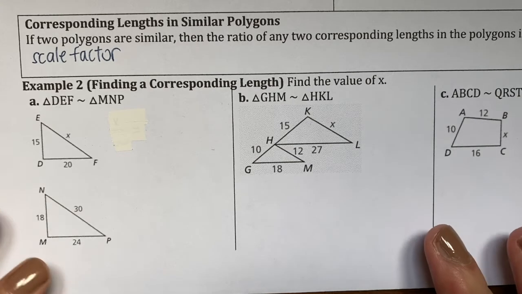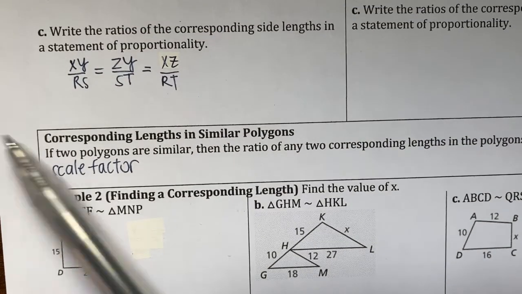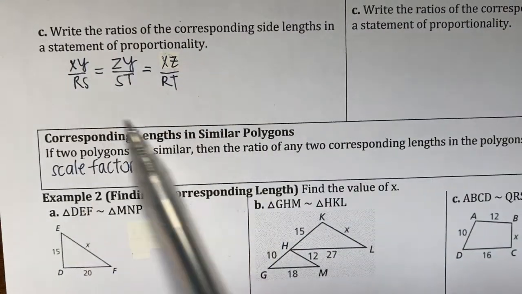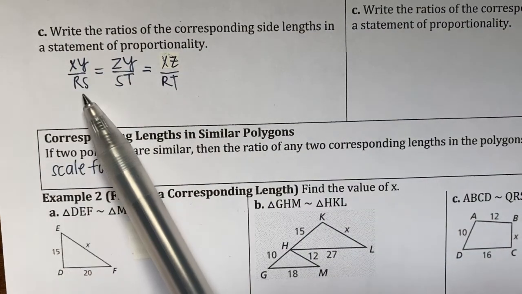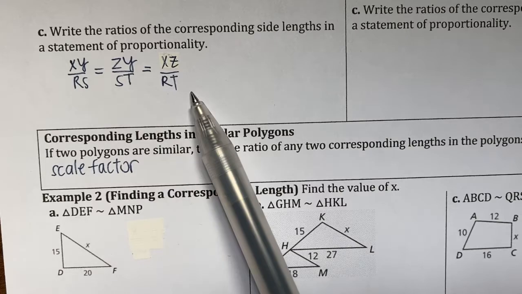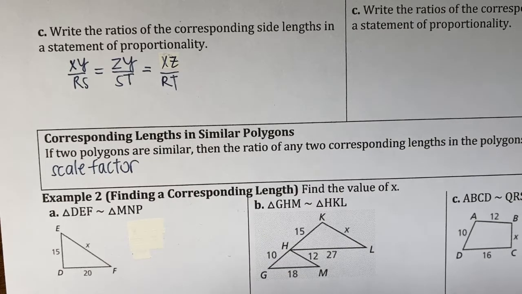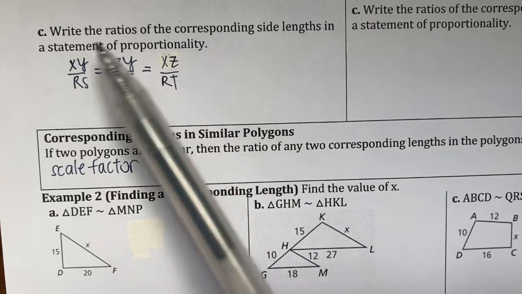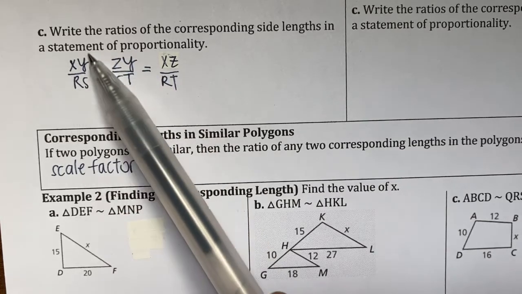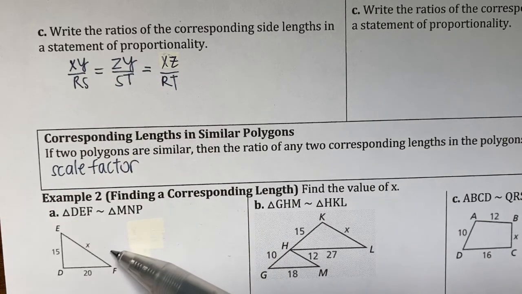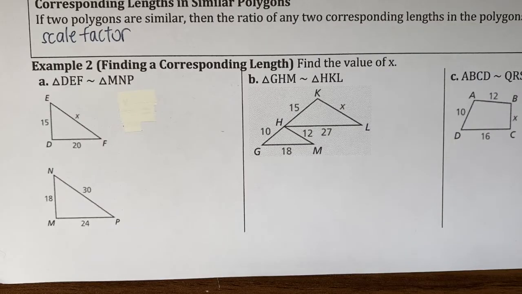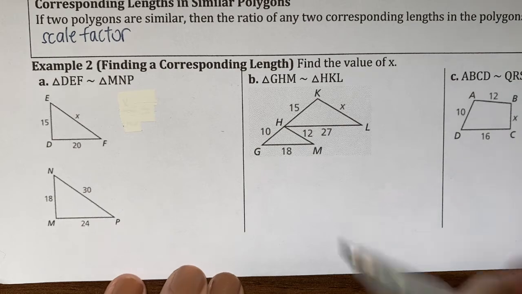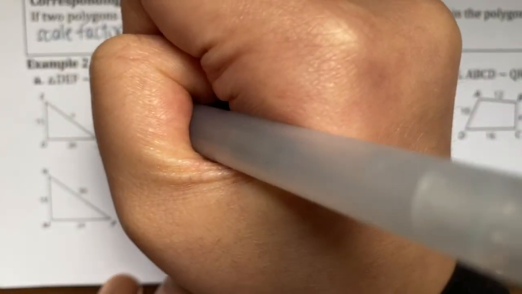So it is similar to writing the statement of proportionality that we have over here, but instead of writing a proportion for all three pairs of sides, you only need two. So you want to use a ratio of two sides that you know for sure, and then you also want to write one ratio with your missing side length and the corresponding side. Here I know that EF corresponds with NP, so I'm going to write that ratio as x over 30.